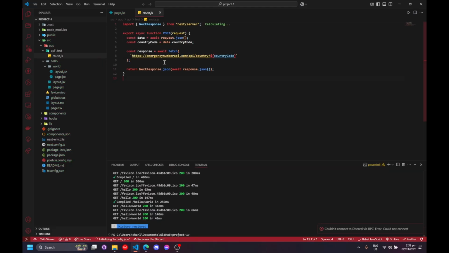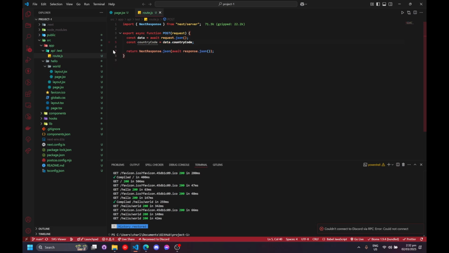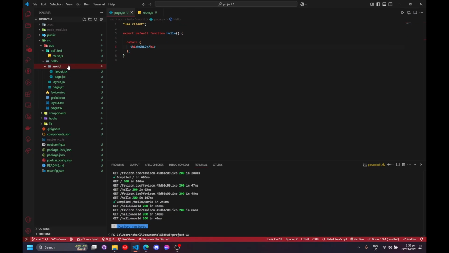So instead of that, let's just have this is an example of a post request. Let's just have a simple get request instead. We don't need the request object. So now in your page, for example, let's say in world, right? Over here, we can create.